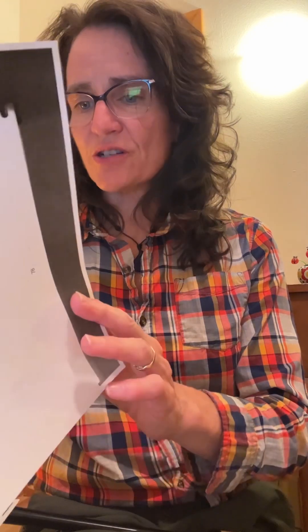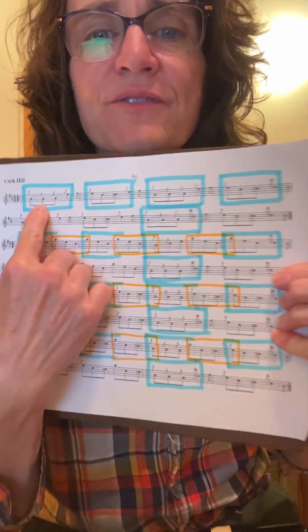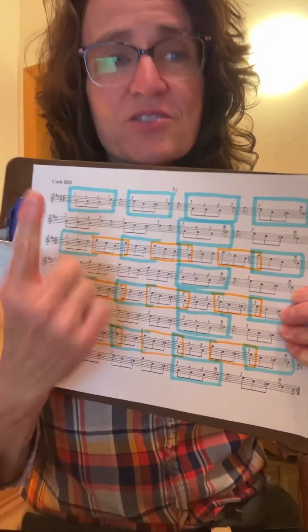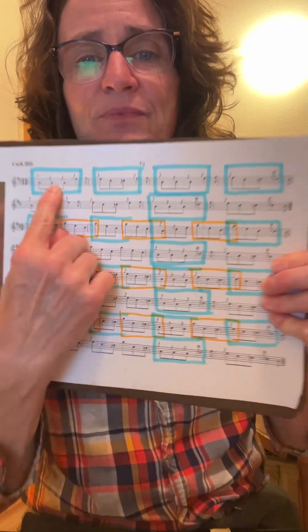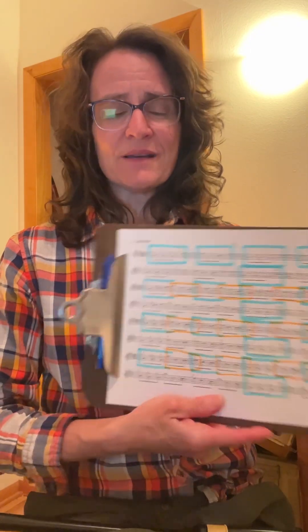This might be a good time to check that thumb — make sure you're not squeezing things too tightly. Okay? And after that, we're going to leave the rest of that page alone. And what I would like to do is get you into Cork Hill. I have an instructional video that I'm going to have a link for that has all of the phrases that we started to talk about in the lesson broken out. These blue phrases should look familiar, where we're talking about those packets of rhythm, where we play a triplet — where it's one, two, three, take a breath, next note.